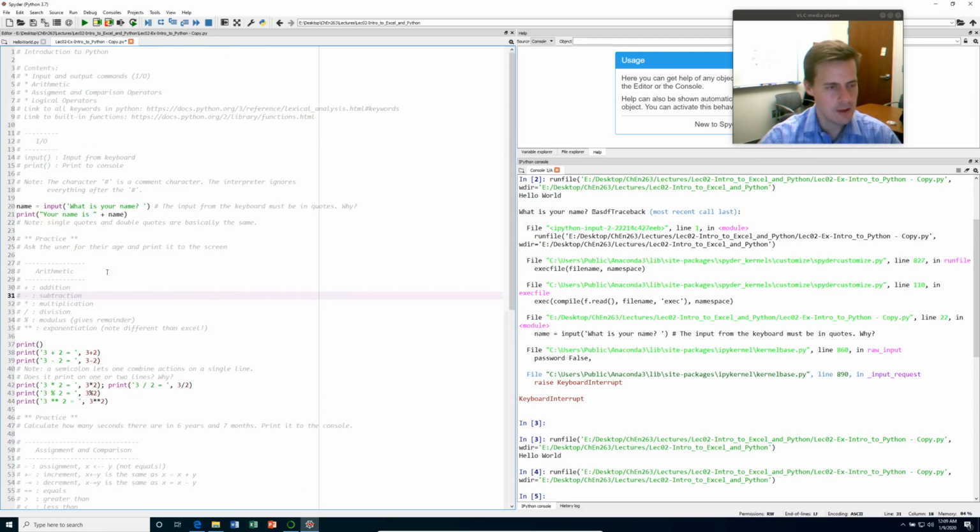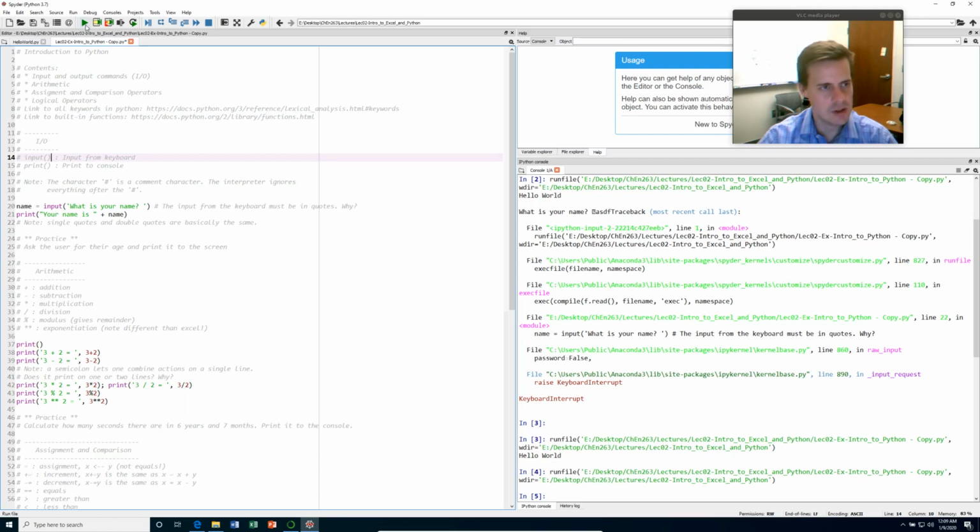All right, so this says the first thing we're going to talk about is input output, or I/O. So if I want input, if I want something from the keyboard, I have the keyword input with parentheses, and that is going to have a variable, and the variable will then need to be assigned somewhere. I'm going to assign the value that will come from this input to this guy, name.